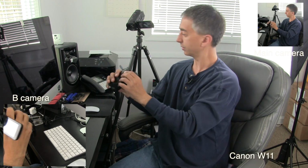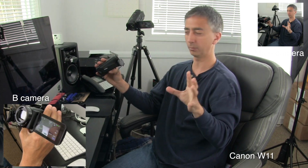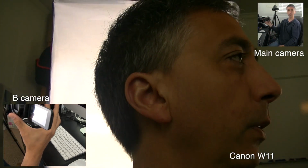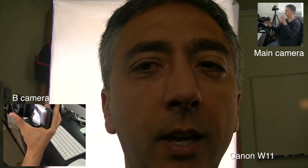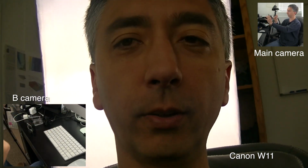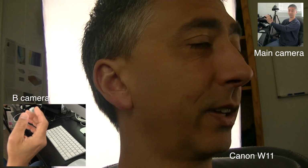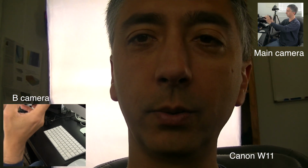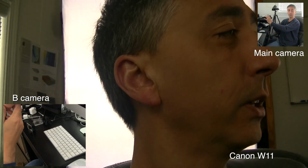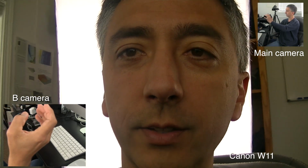One of the challenges of recording is that normally I record my cameras here on manual mode. So what I'm going to do is actually record on the W11, and we're going to look at how well it handles backlighting. I've got one of my studio lights here, and you can see on this camera that, oh, it's not looking that great. So we're going to turn on, let's see, record settings, backlight compensation. You can actually do some things when you're recording. So we're going to turn it on and see.